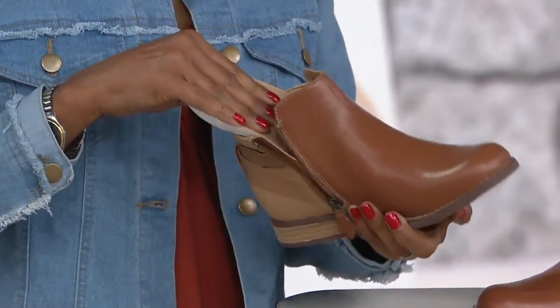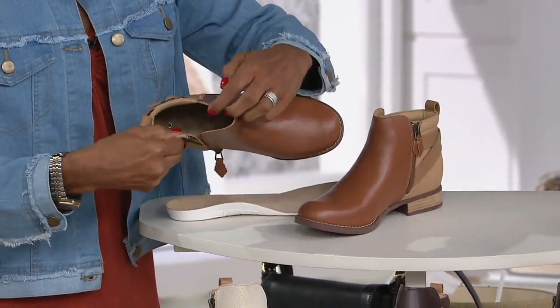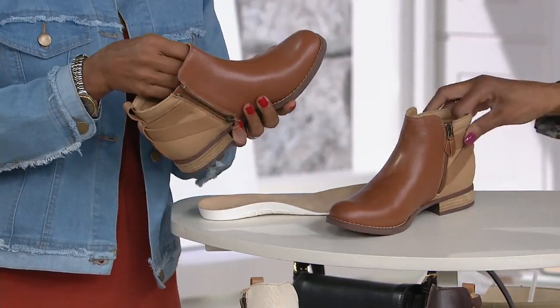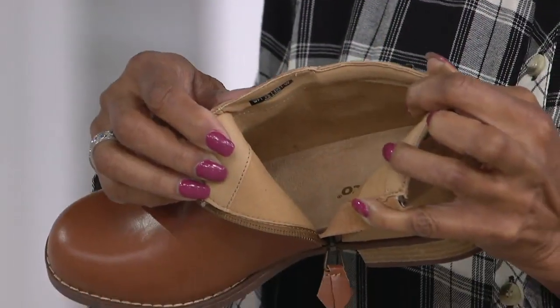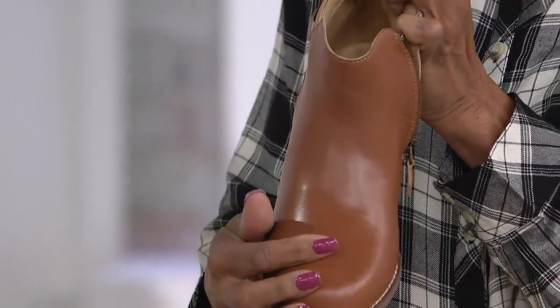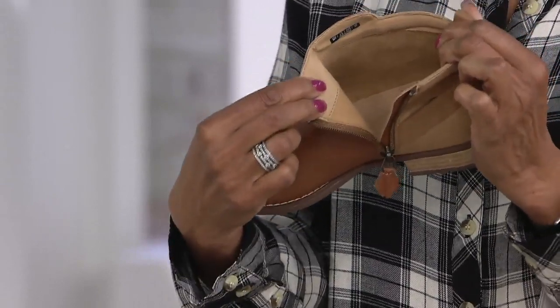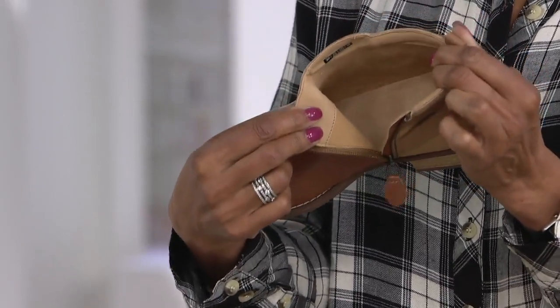This is the classic round-toe, low-profile ankle boot we're living in for fall, and now everything I loved about the support from my Spanko sandals I'm getting in my fall boot. That's the removable insert you can wear or not. I love that this is a side zip. The heel height is just a little over a half inch and it's got leather on the inside — which means you can wear it with socks on or socks off. It also has an antimicrobial footbed so there's no bacteria build-up. You can style this with jeans, maxi dresses — anything you want.